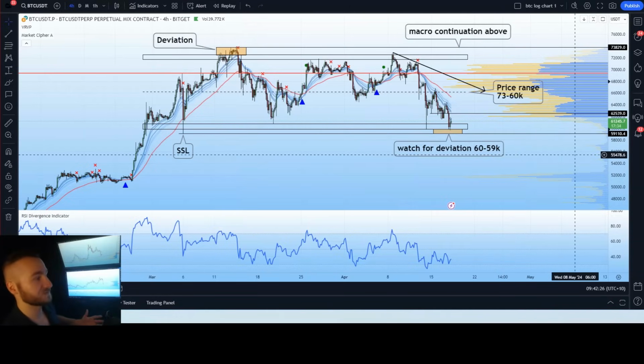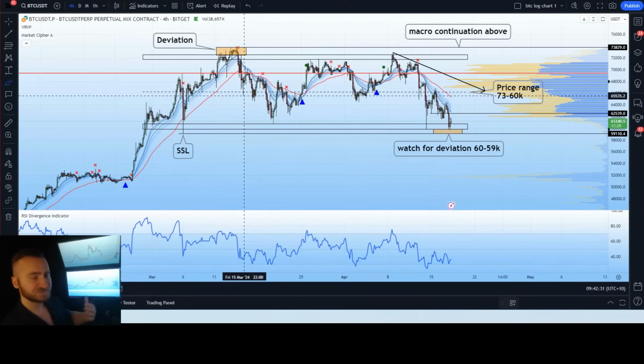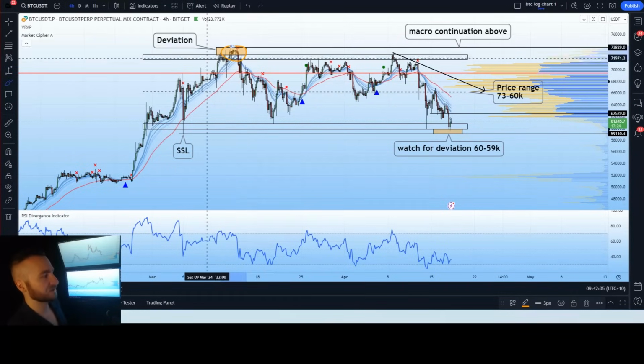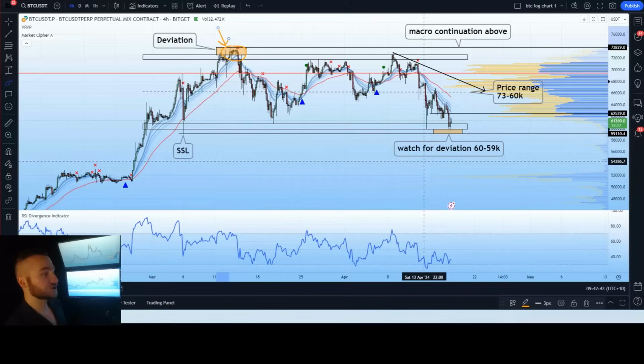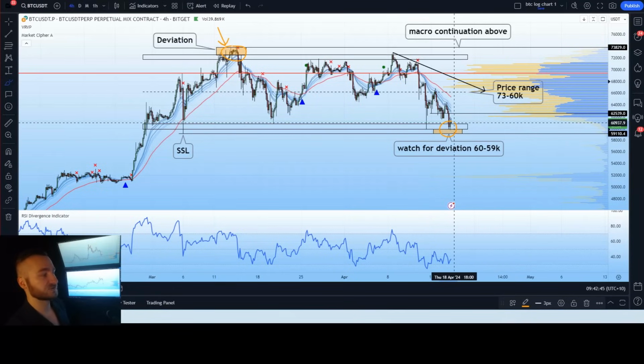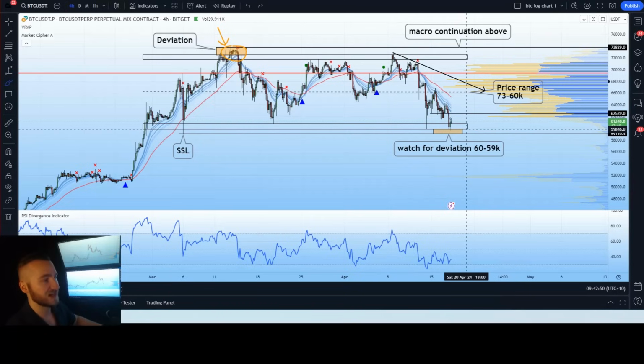So in the last 24 hours, Bitcoin has seen that sweep toward the downside. We discussed this a couple times over the last few weeks. We told you we saw deviation toward the upper side of this range, and generally when we see deviation on the range high, on a horizontal range or horizontal channel accumulation, we generally see deviation or equal and opposite reaction on the range low. So we have actually seen deviation below that $60,000 region into that mid to low $59,000 region, and we have had a small bullish reaction, a small little bounce since then.